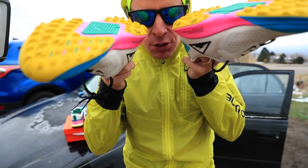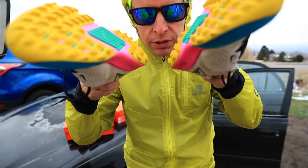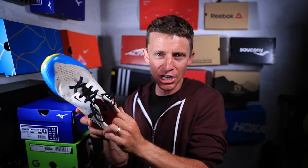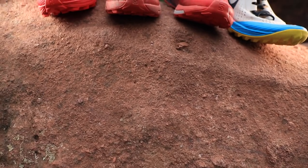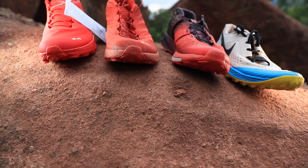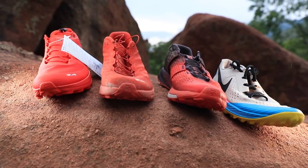The zoom foam through the midsole has some nice pop that makes me want to run fast on trails. For something like the Quad Rock 25 miler up in Fort Collins, this would be my shoe over the Salomon options or the Ultra — I'd probably grab the Terra Kiger 5 for a race like that.